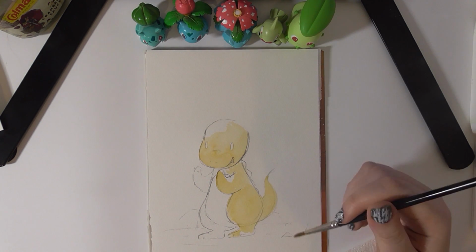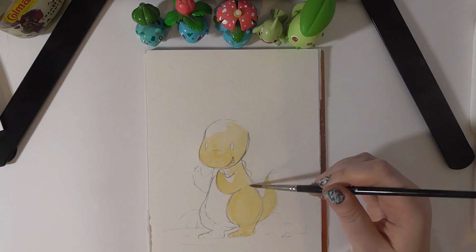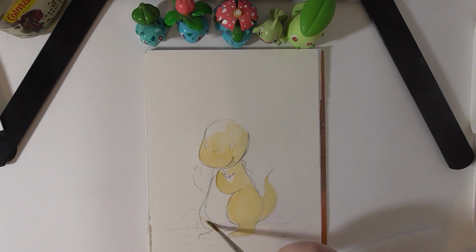So Charmander's sprite in the red and green had pretty big feet as well as the spines. You'll notice with watercolour a little goes a long way.